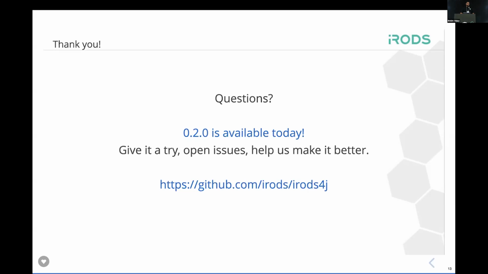We are also looking to use the irods4j library to implement things that we're discussing with the imaging working group. There's a lot of discussion about how to integrate with Omero and various other projects, most of which are built on top of Java. One example is Dataverse. There's an opportunity there to use irods4j as well, and also RSpace. I think this is a good time to have a new library that's fresh and clean and easy to use.